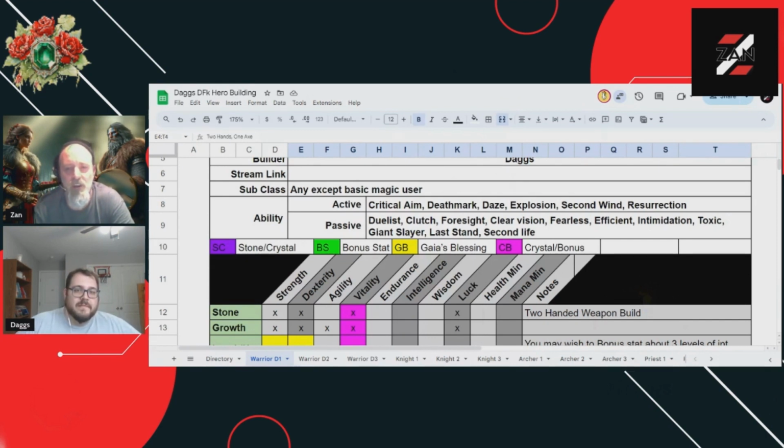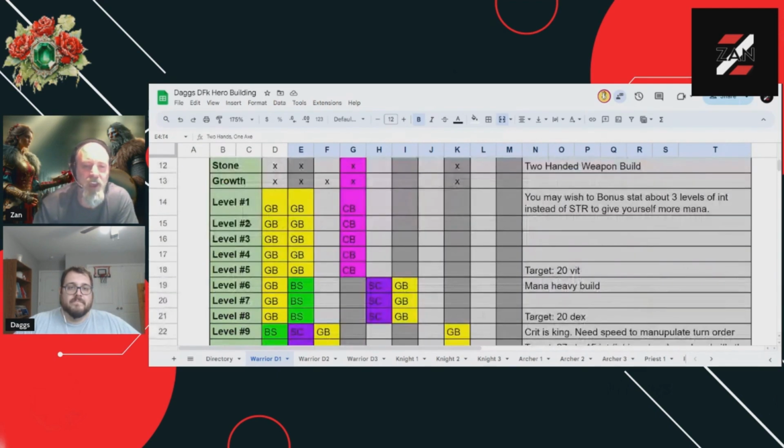Sounds good. But none of these are available yet, but we still want to build for the future when they do become available. Yeah, and we know, for the most part, what they're going to do or what they should do, so we can kind of pick and choose what we can anticipate, what we're looking forward to. Sounds good. So let's get into the actual stats and where you're putting the stats.